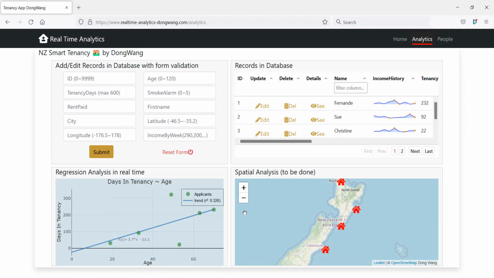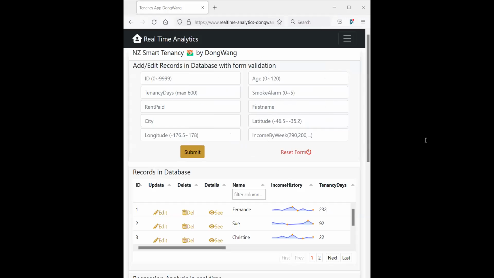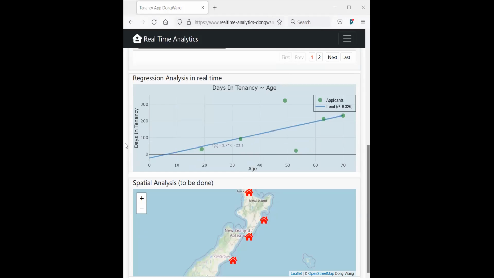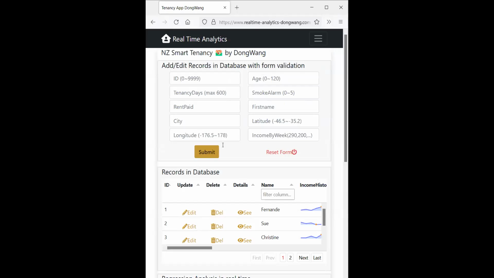The last thing I want to show you is that this app is responsive, the interface is responsive. If we halve the size of the browser window, you can see it's responsive. Nothing is distorted. I think we can even shrink it a little bit more. Everything is in good shape.